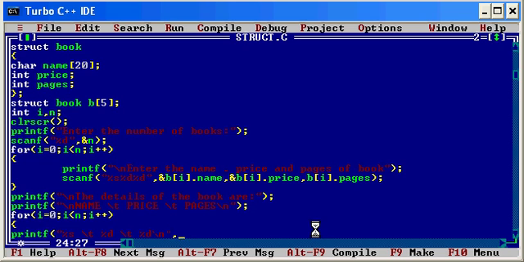Now I am going to print it. The only difference here is I am not supposed to write the address of operator. When you are printing, you are not supposed to write the address of operator, but when we are accepting, you will write the address of operator. So again, b of i dot name, comma, b of i dot price, comma, b of i dot pages.